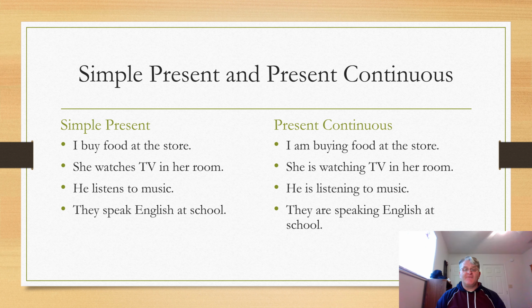Now we have also in English present continuous. What does present continuous do? Does anyone know? Yes, it talks about things you are doing right now. Okay, so something that is continuing, going for a period of time. So for example, I could ask you, what are you doing now? And you could say, I am buying food at the store.